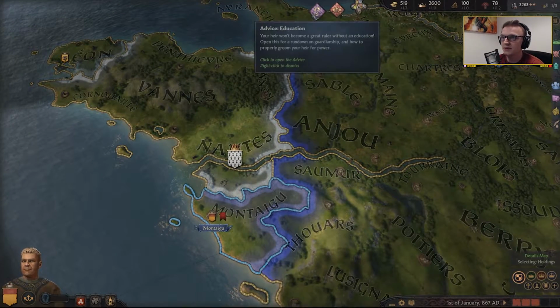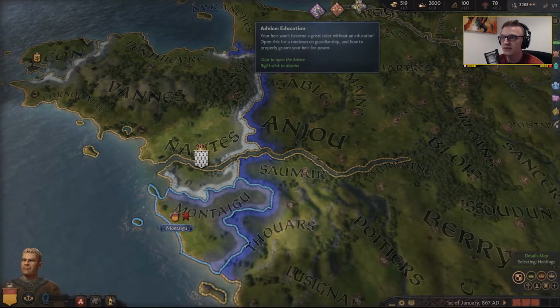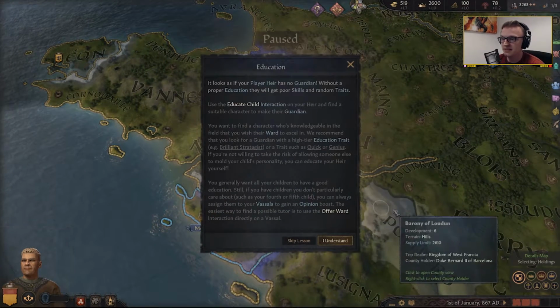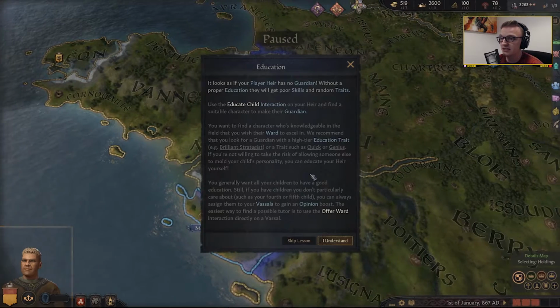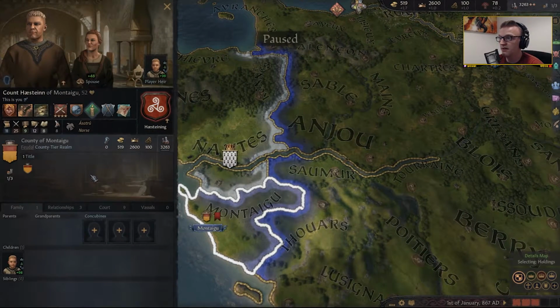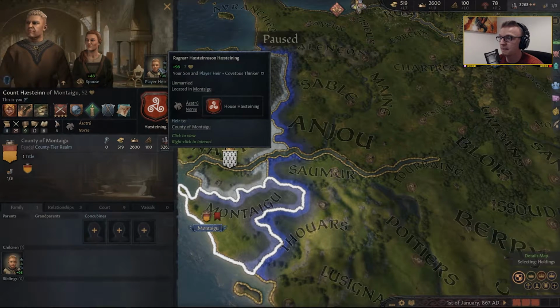And now at the top here, we're going to cycle through these little points. So we have some education here. So essentially what this means is our child is currently not being educated by anyone. So what we need to do, we need to find someone to educate him.